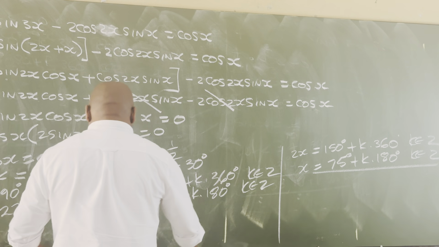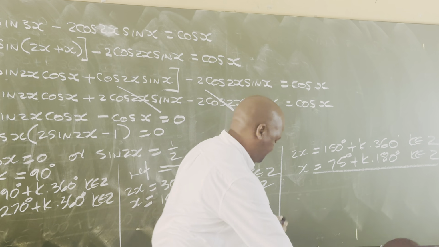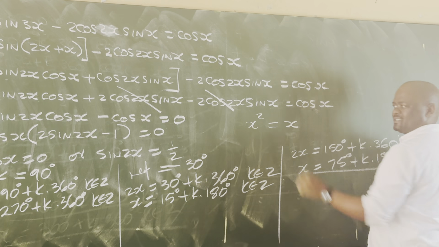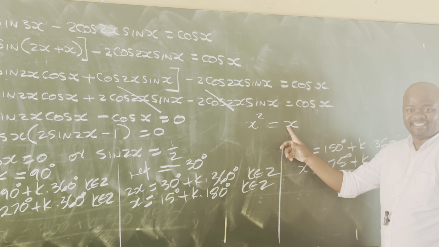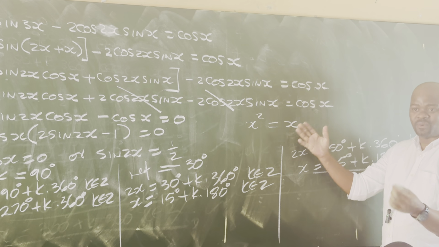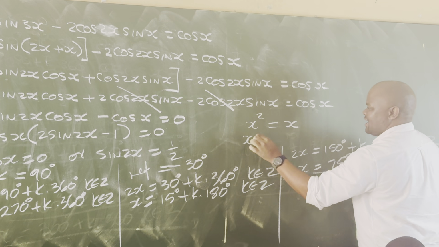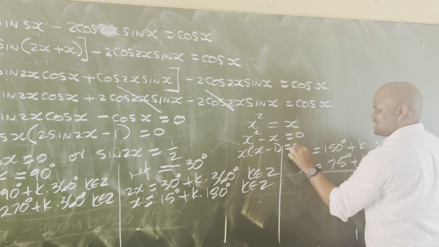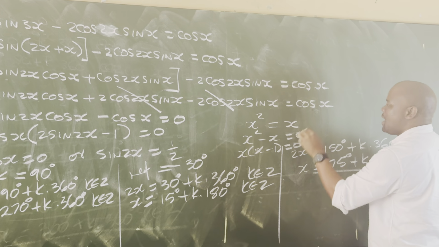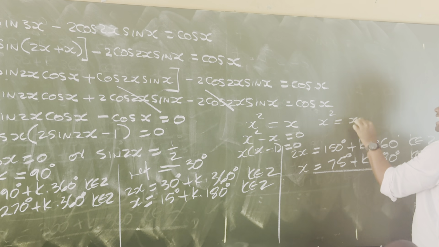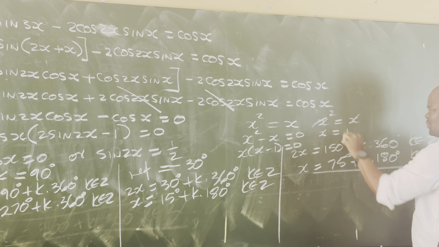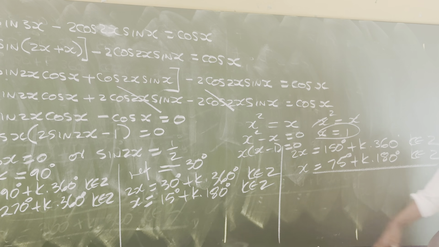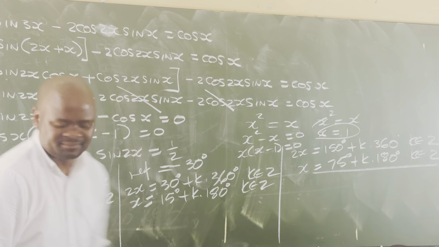Like for instance, let's say you have x squared is equal to x. If you divide by x, you get rid of the answer that says x equals to 0. Because if you solve this one, you say x squared minus x is equal to 0. Then you factorize. x times x minus 1 is equal to 0. Then your solution is x equals to 0, x equals to 1. But if you divide by x, you'll have x equals to 1. You'll only have one solution. See? So it's important here we factorize. Very good question.